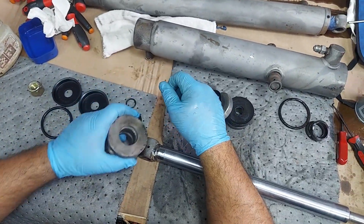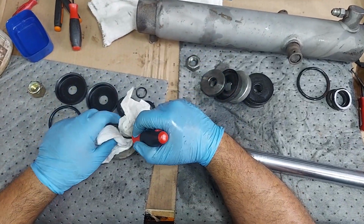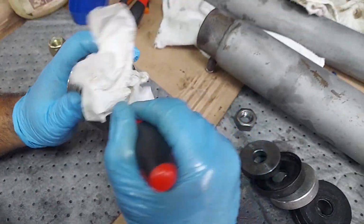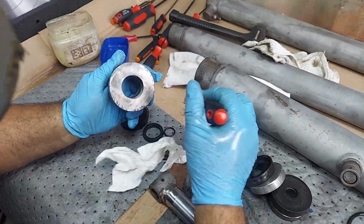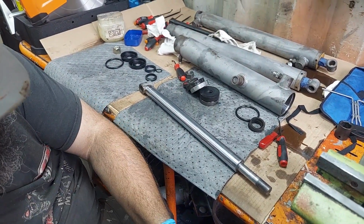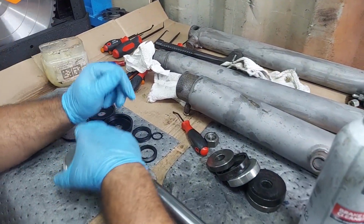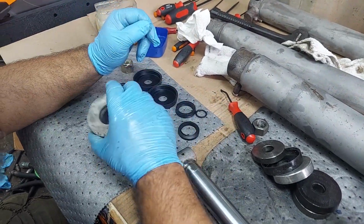So even though we just got back from the parts washer, always clean these grooves out with an O-ring spoon or screwdriver. Fold your towel over a couple times, go a few directions. There's always going to be something in there left that you didn't get. Make sure whenever you're using the brake clean that it's always dried up, because it will affect these seals and O-rings, and you don't want that.